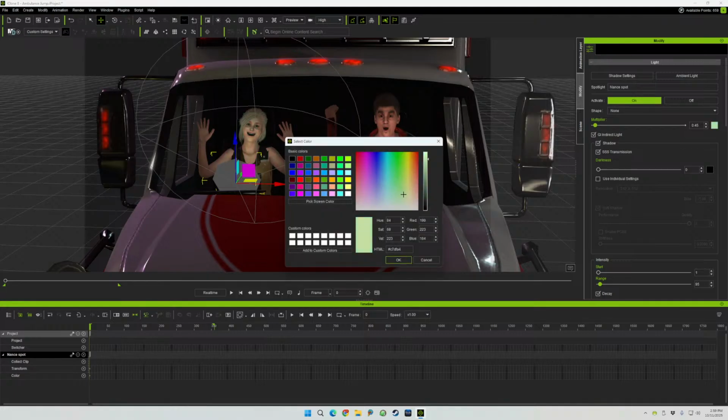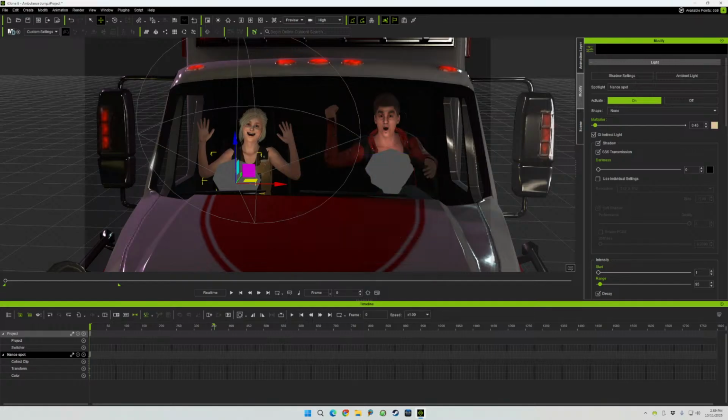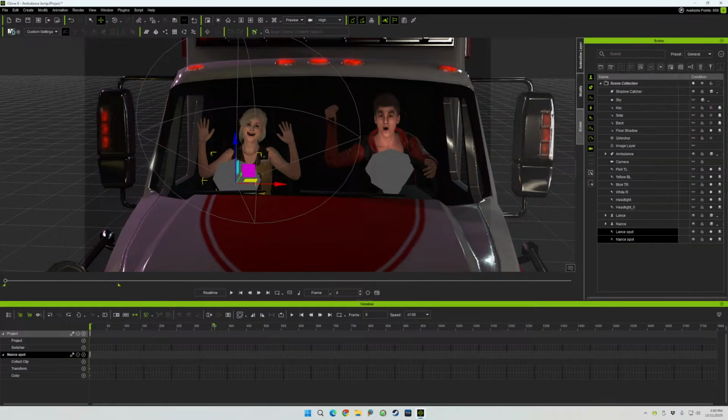Okay, hers can be pretty similar colored light, and a bit less intense. Okay.